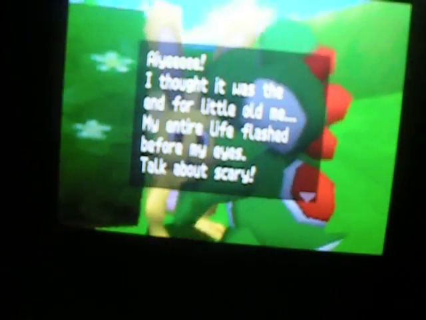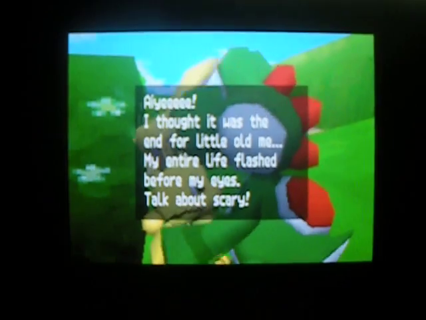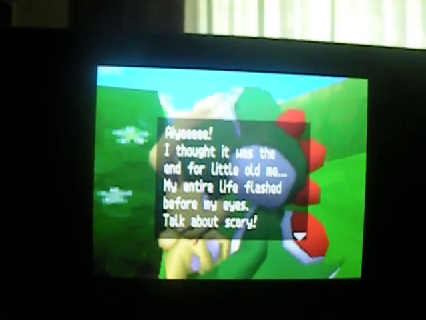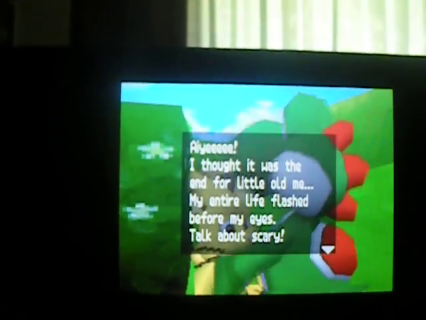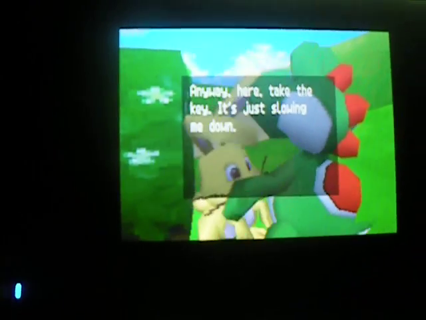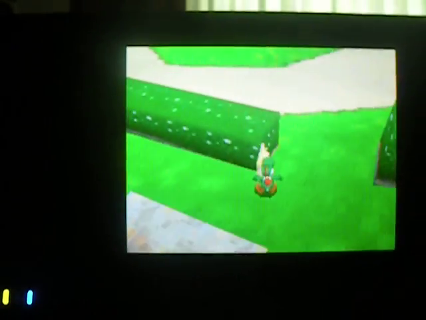You know, I like the way the bunny looks in this game better than the original version. This looks so cute. Anyways, he says, "I thought this was the end for little me. My entire life lies before my eyes." How scary. Anyways, take the key. It's just lying down. And he gives us the key!